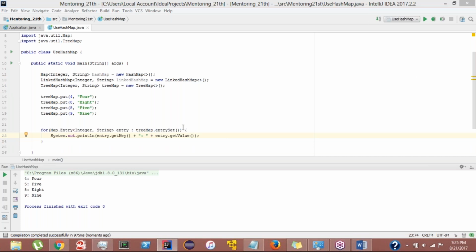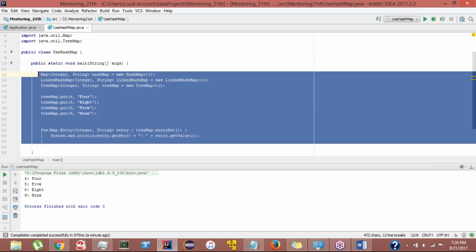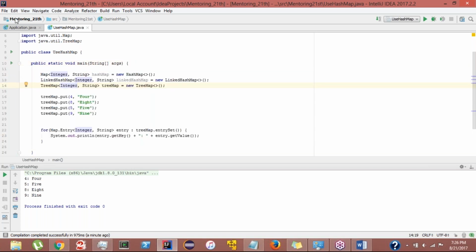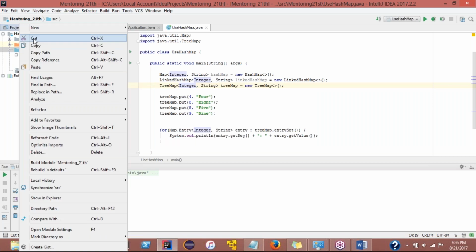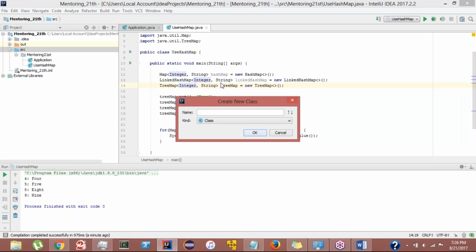Actually, Mr. Mafi showed us where we can create multiple array lists, and then we can call on those array lists with our map, with our hash map, or linked hash map. So that's what I'm going to do here. Let me just remove this, or let me just create a new Java class. This is the hardest part, naming something. Let's just call this testing 101.